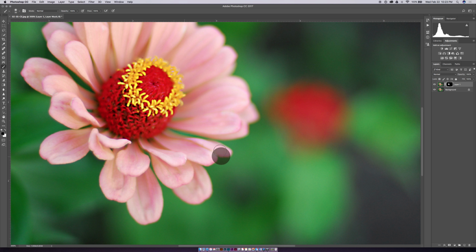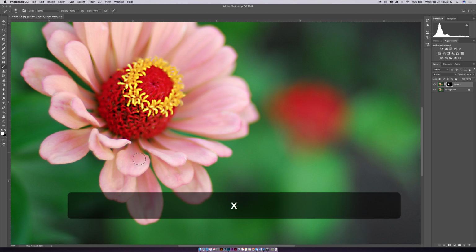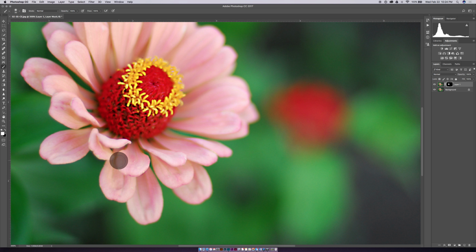And you know what? Maybe I just want to make this petal in focus or sharpen it a bit more. So I'm going to hit my X, which will show this white brush. It'll put white back on my brush. And I'm going to come back in and sharpen this. And I may just sharpen this first layer of petals just to give a nice depth of field effect.